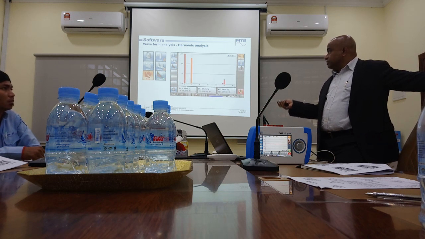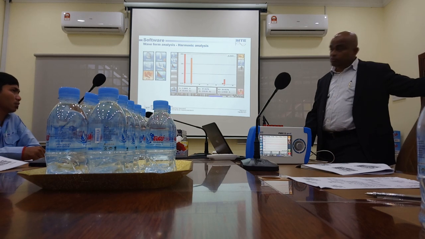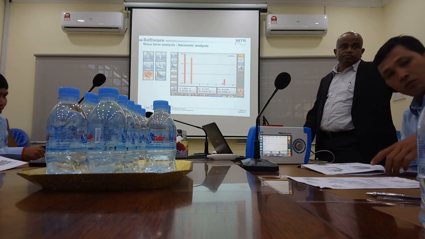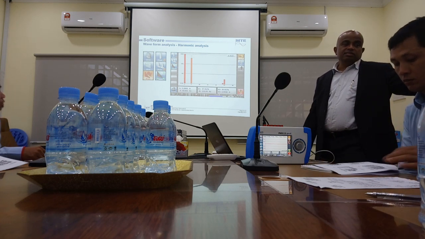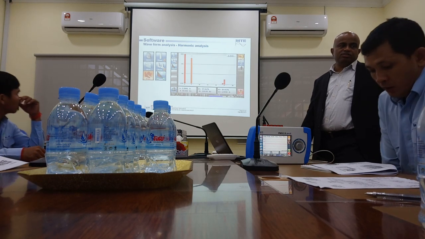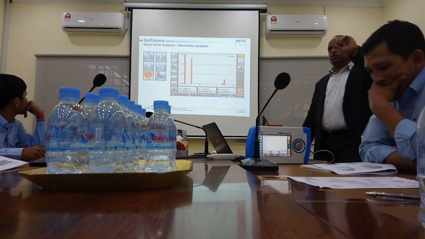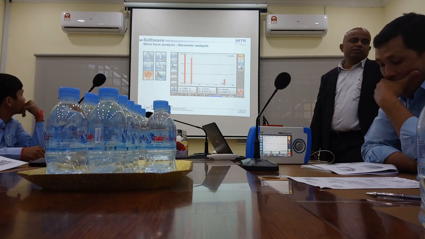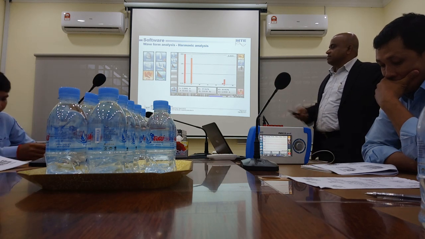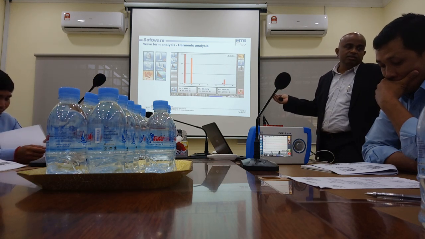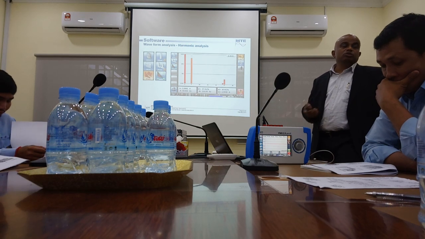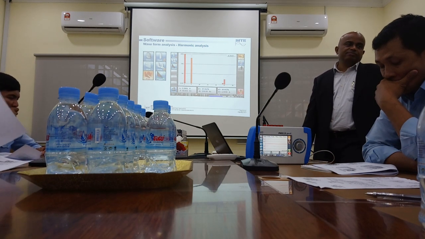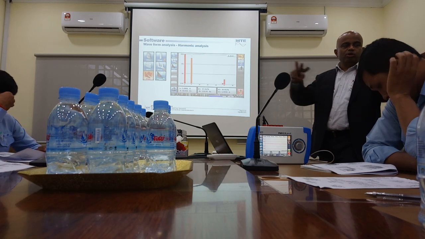You can see the harmonics as values also. Okay? Like the fifth harmonic or third harmonic, what is the percentage? I'm sure there is a grid code in EAC which says, oh, your line current should not be more than this harmonic, voltage should not be more than this harmonic. If it is more, you can go and penalize the customer if he is taking more harmonics. If it is more harmonic, he has to spend his money to put a harmonic filter. Okay? Otherwise it will pollute outside.